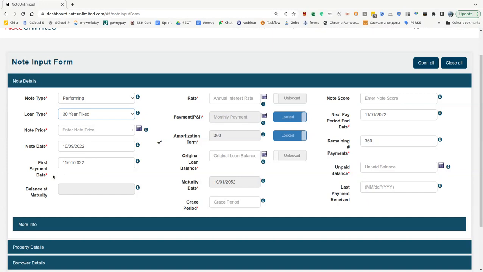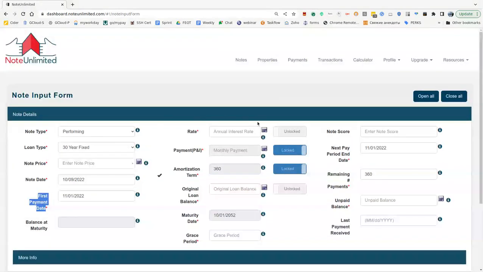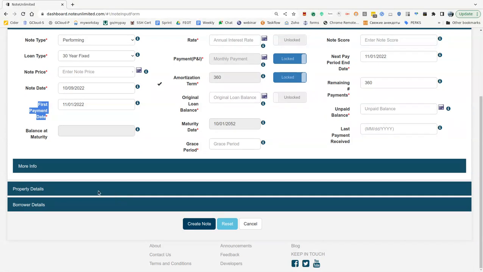We have several mandatory items, which are, for example, first payment date. Mandatory items are marked here with a red star, like, for example, first payment date. After you specify here the note terms, you will need to specify property details.